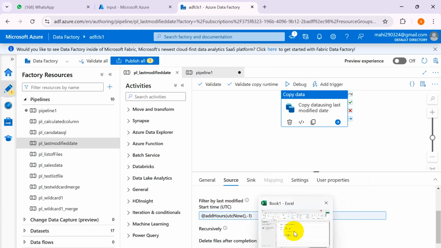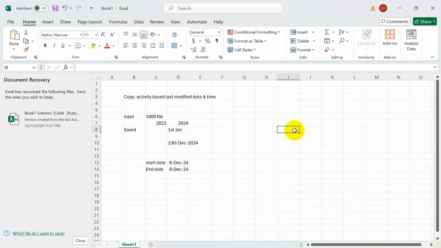Our entire time zone in the world runs with Greenwich Meridian time, which is London time, known as UTC. We have taken London, UK as a reference, and on the basis of that we calculate the time of India and other countries. All the time zones, we have UTC now.